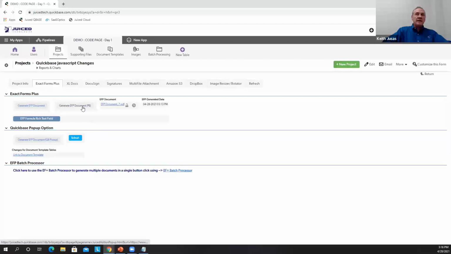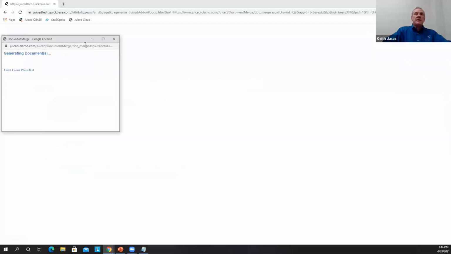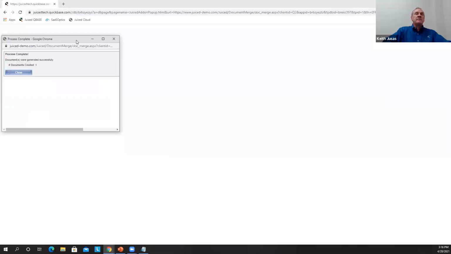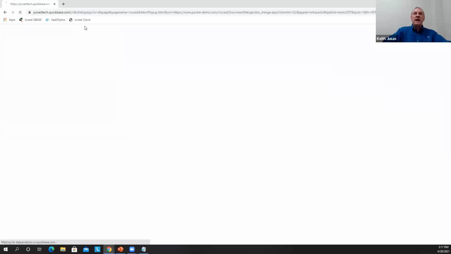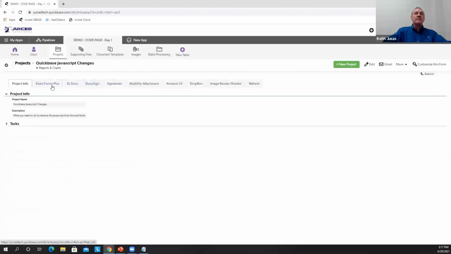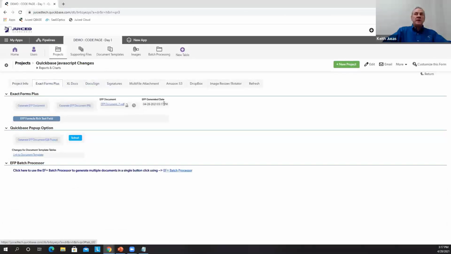now I'm going to click on that same button. It doesn't look much different than it did when I clicked it with the JavaScript in it. It's really very, very similar. The only difference is it opens up a new tab. And when I close that window, it's going to refresh and bring me back. So you can see that it just refreshed the screen. So I know I completed that at 317.